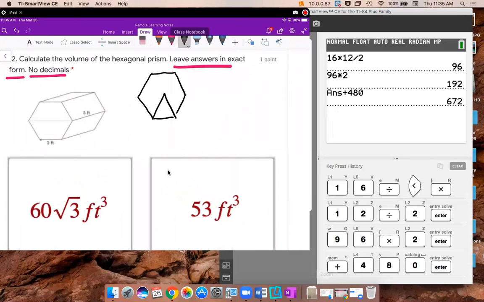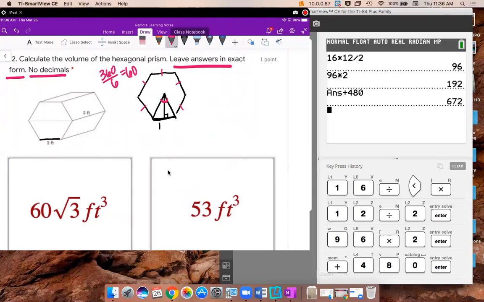I know this bottom side is 2, so that means this side down here is going to be 2 as well. I'm going to drop a height in here. I know that splits it perfectly in half, so that becomes a 1. Now we have to figure out what this interior angle on the top becomes. So I know I have 6 sides. It is regular, so I'm going to take 360 divided by the number of sides and get that this is 60. So the big angle up here is 60 degrees.